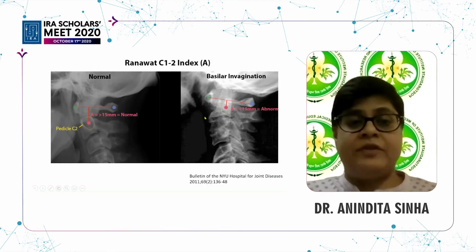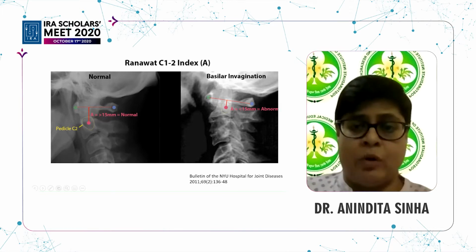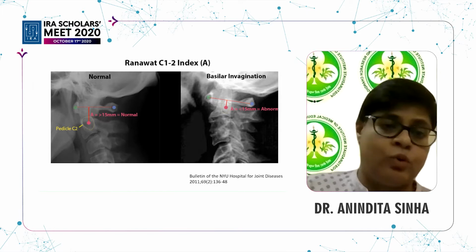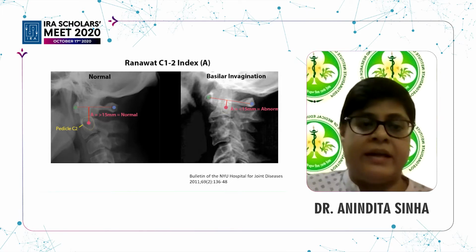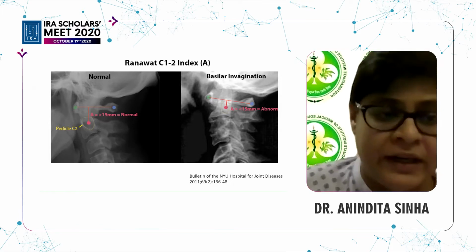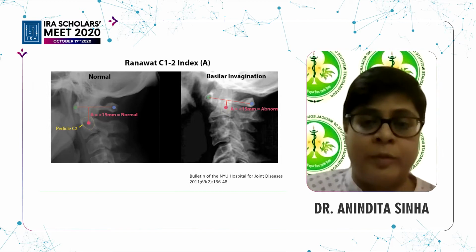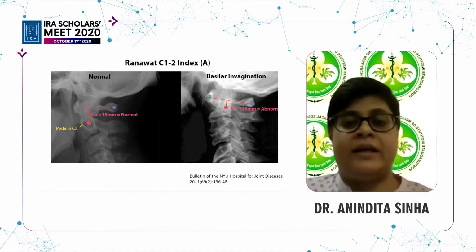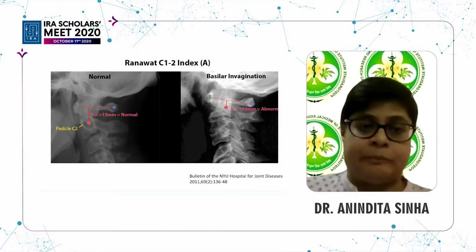If it is less than 15 mm in adults, this is abnormal, and this implies that there is basilar invagination. And this is the simplest thing to do, instead of going towards all the Macrae's line, McGregor's line, the Chamberlain's line, which is very cumbersome, and you don't remember where each line ends and where the other line begins. So this is simply done even if the skull is rotated.